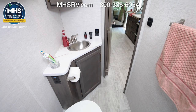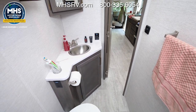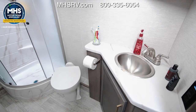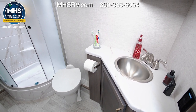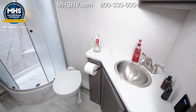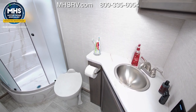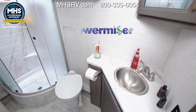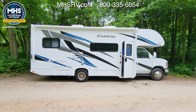We mentioned how the 26X had everything you need — it does. Check this out: with the size of this bathroom, you forget this Chateau is 27 feet long. There is all the room you need back here, plenty of counter space, a medicine cabinet up top, and storage down below. There's a foot-flush toilet, and this shower with a curved glass door features a great-looking surround. Even if you go last, you are going to get a hot shower, as the Chateau features tankless hot water and the Shower Miser hot water recycling system.